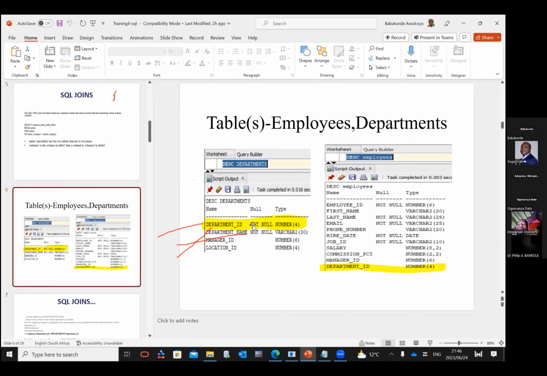When you are creating your table, you need to instruct the table on the type of data that you want to store in those columns. You cannot create a column called birthday or date of birth and put a name in it. It will reject it.